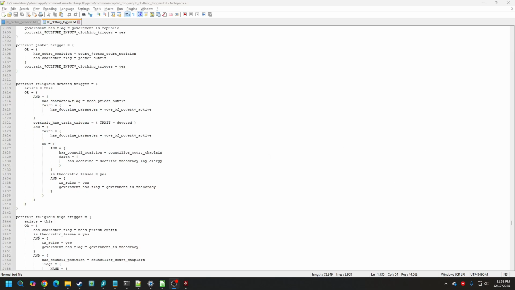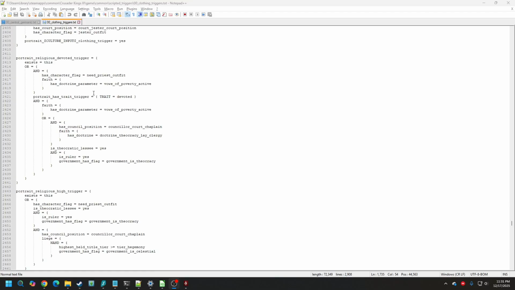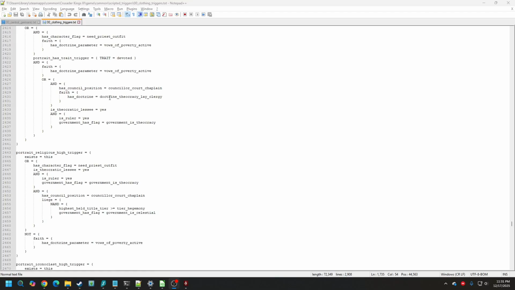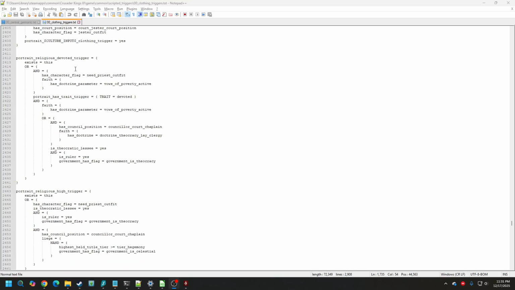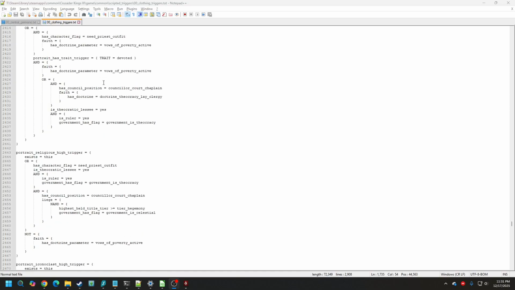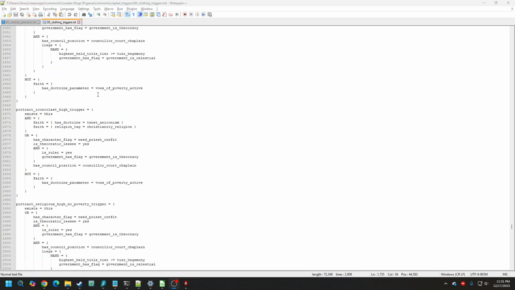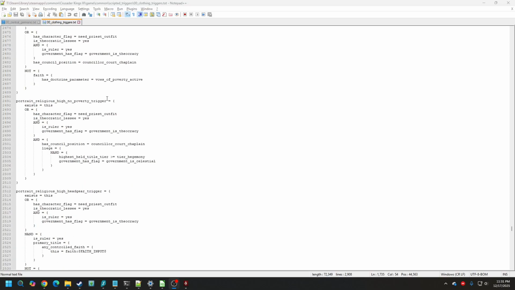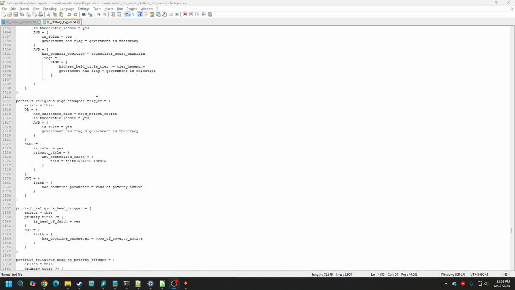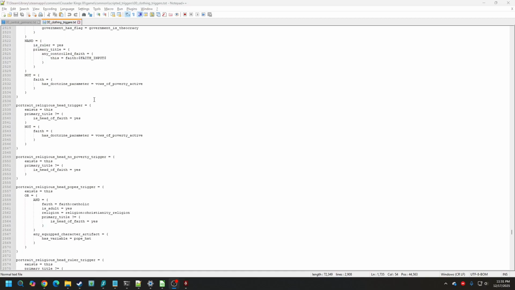And then you've got religious clothing, or if you're devoted, which means a monk or a nun, or a religious head, etc. You can look through it here yourself, but there's a whole bunch of different situations defined here.